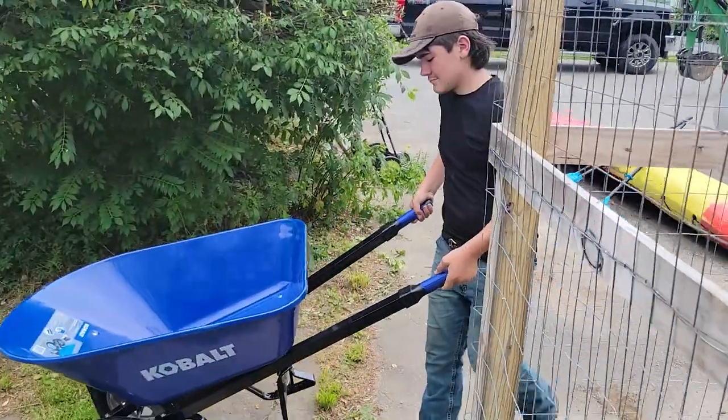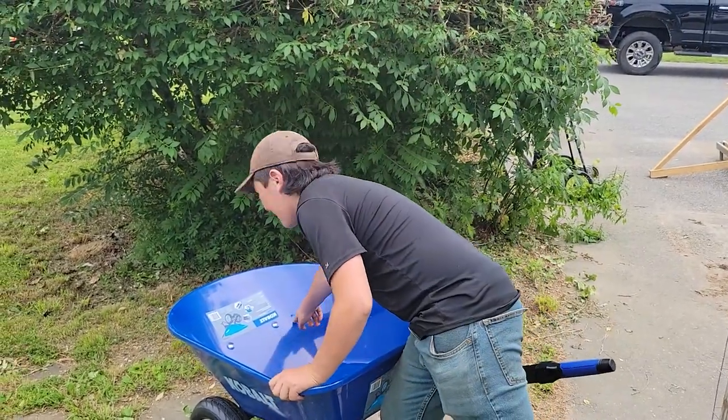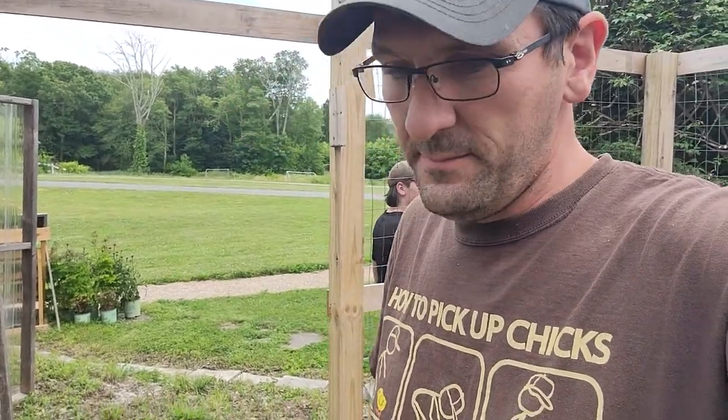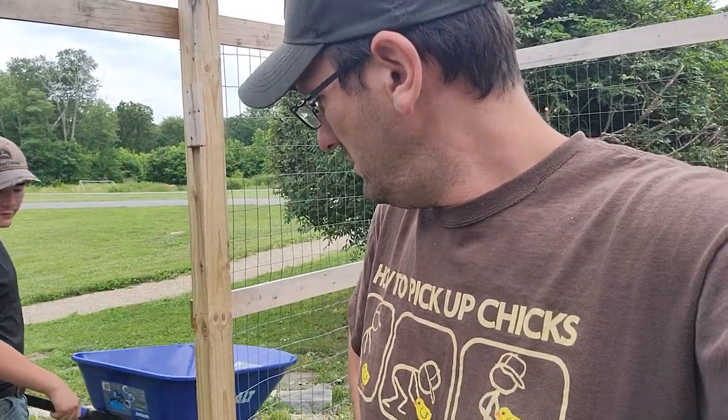Welcome back to Simon Says Farms! Today we're planting peppers and Tyler is finding his way over here with our new wheelbarrow. Whatever you do, Tyler, do not dent it — it's brand new. I bought metal hoping it will last forever, though plastic might have handled rocks better. But plastic would probably snap and break, so this thing should last forever. This is mom's poop wheelbarrow — she'll use it for the little goats.